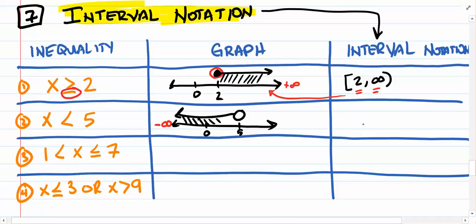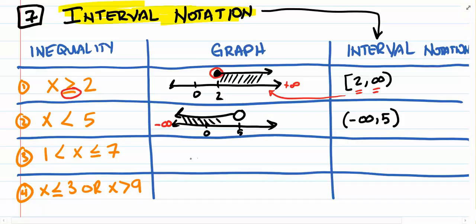Well, again, we read it from left to right, so we'd say from negative infinity, comma, up to the point 5, but we would put a parenthesis on this one because 5 is actually not a member of the interval, because 5 is not strictly less than 5, right? So we do not include it. So we would use a parenthesis. So we use brackets when we include the point, parentheses when we don't.